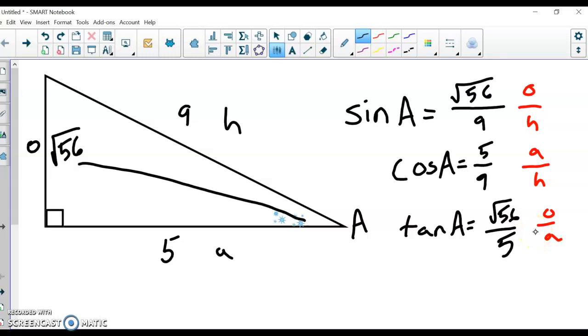So a couple things we want to always remember, we're always doing the sine of an angle. The sine is the opposite over the hypotenuse, the cosine is the adjacent over the hypotenuse, and the tangent is the opposite over adjacent. It doesn't matter what angle A is, as long as it's always angle A, this is always going to be the same. We're dealing with similar triangles. This is now our similar ratio, and that's what we're going to look at today.